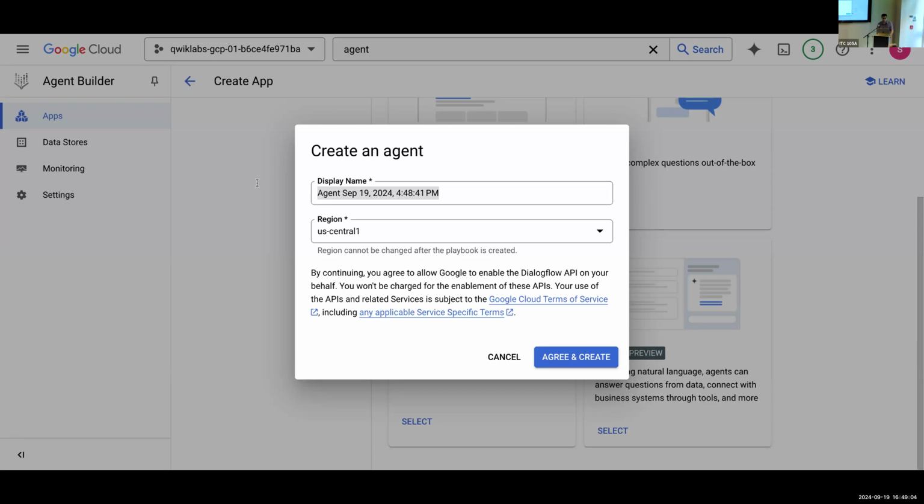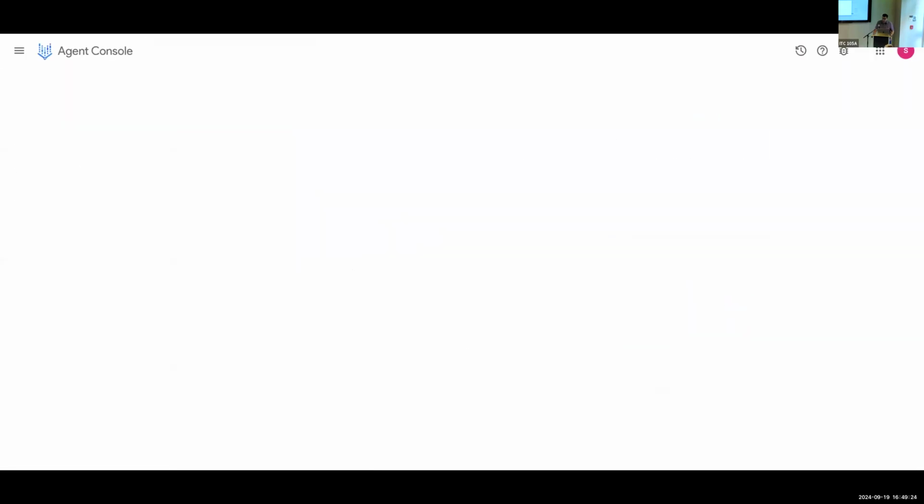Let's do that. Agree and create. For this one the region does not matter because you can pick a region you want.